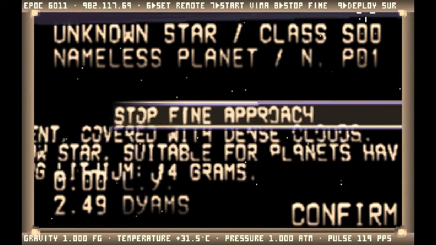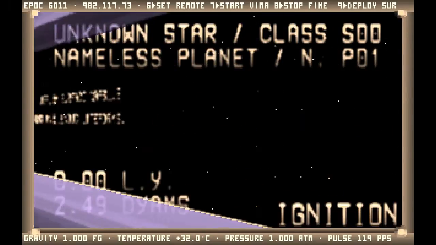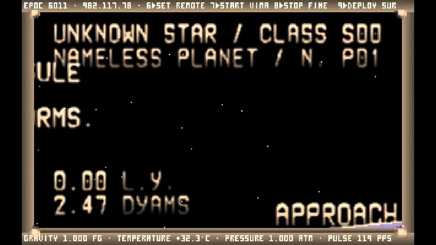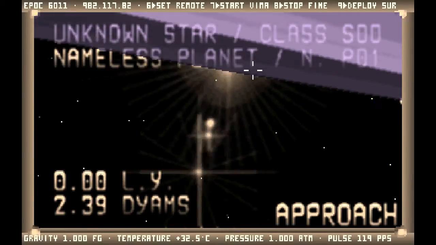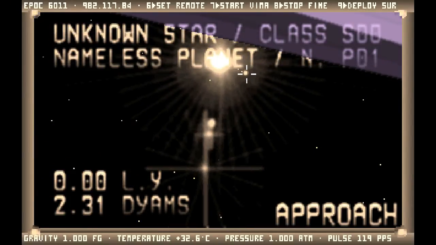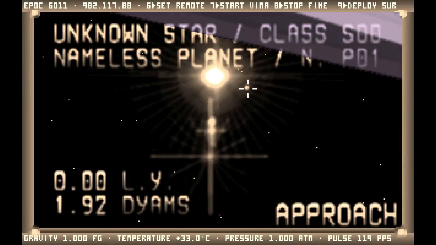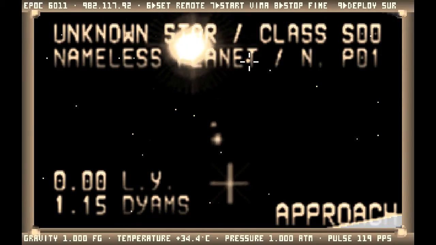We'll start a fine approach so you can look at it, but this is going to be a planet that's sort of a gas giant, and you can't really land on it and explore it, and there's not going to be any life on it either. So that's a shame. But we will take a look at it just because it's pretty cool. You might be able to see some cool swirling patterns and stuff that are all randomly generated, of course.